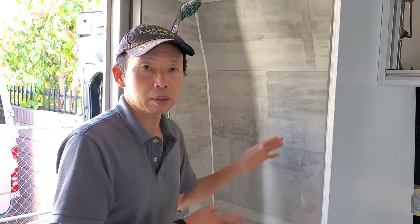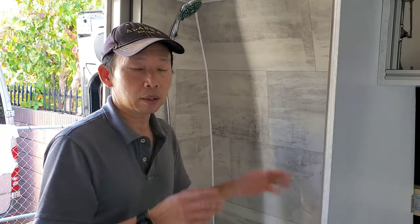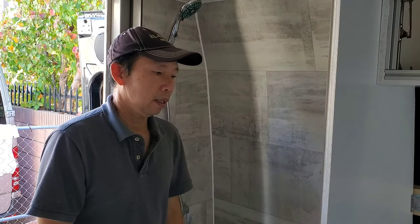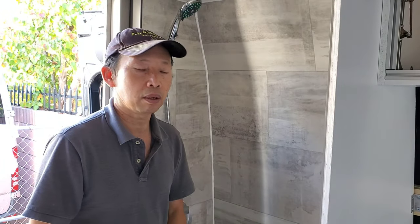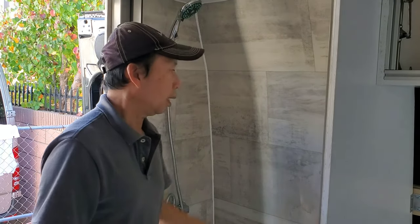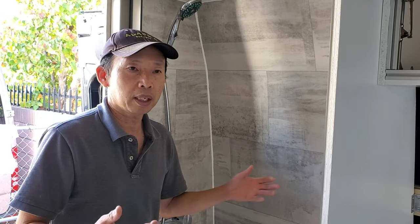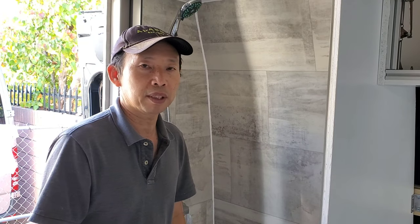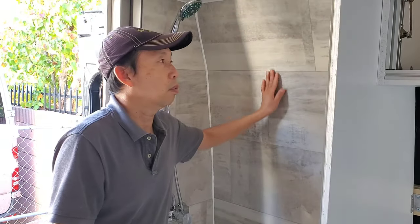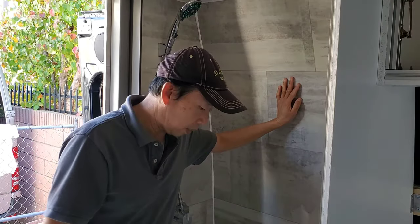But this is only a shower. We opted out the toilet, so it's gonna be just a portable toilet, and that way we don't have to deal with all the cleaning. You know how it goes. Yeah, this is all we need. Hot shower when you're out there, after a long day of activities at camping and stuff. You need a nice warm shower, instant hot water, cold shower, whatever.